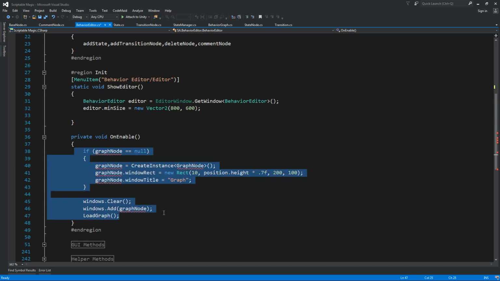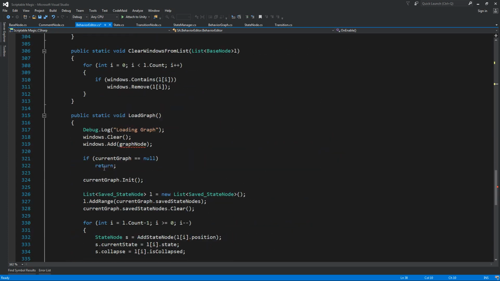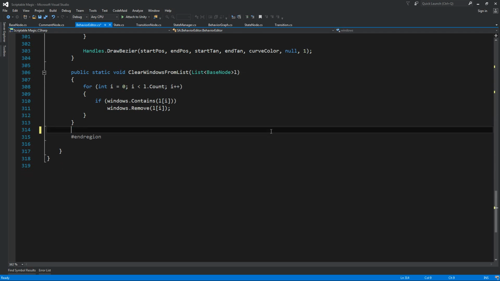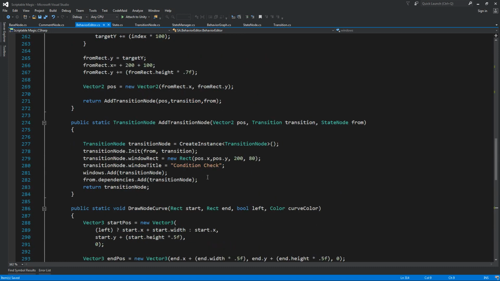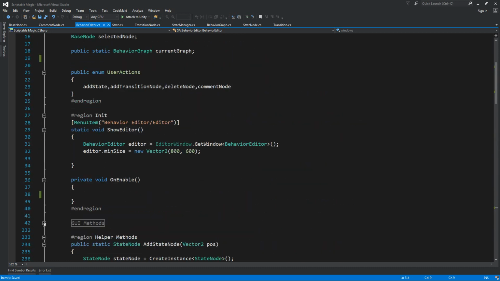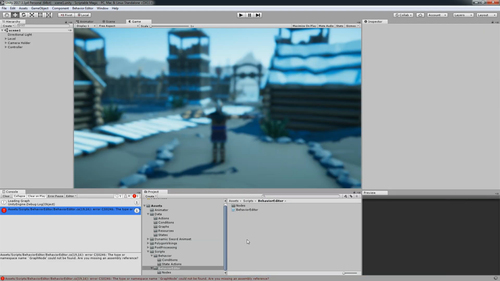Remove all of this actually. Remove the load graph as well on our helper methods. We don't really care. And let's see what we have. Awesome. I think that will do the trick, unless we forgot something.